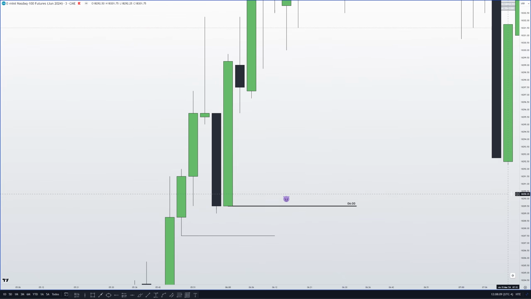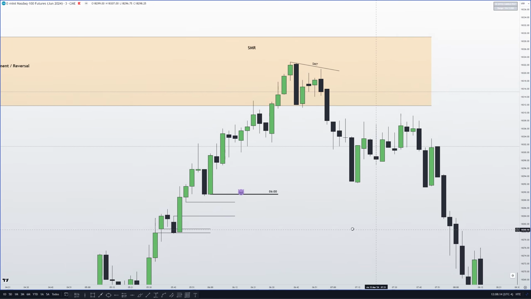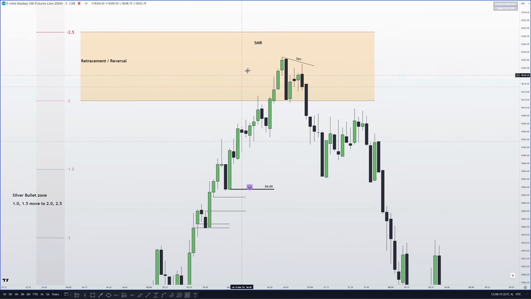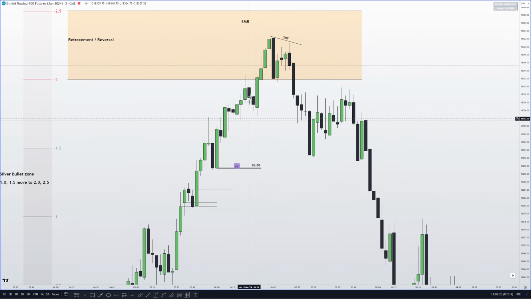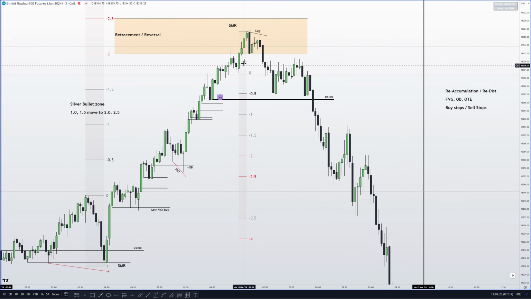So when price reached the 2 and 2.5 deviation here, price printed the smart money reversal, SMT confirmations. It's high probability for a reversal, for printed this week low. This is the last bullish candles moving to the 2 and 2.5 deviations here. Smart money reversal, it's in the 1 and 0 here.